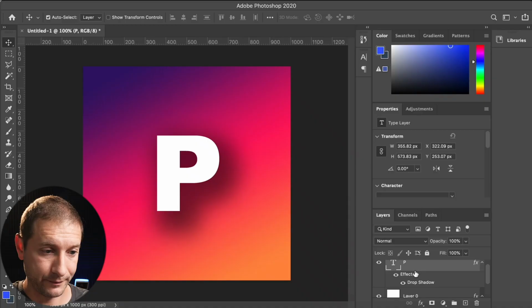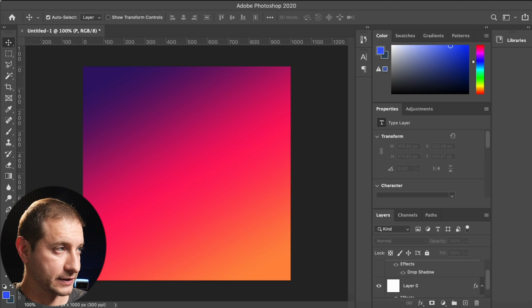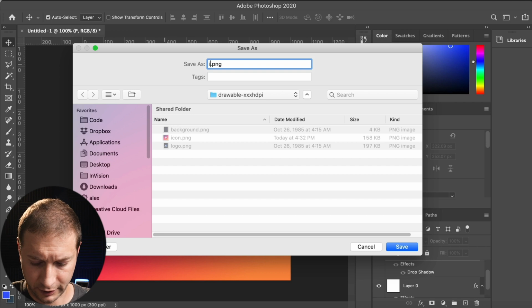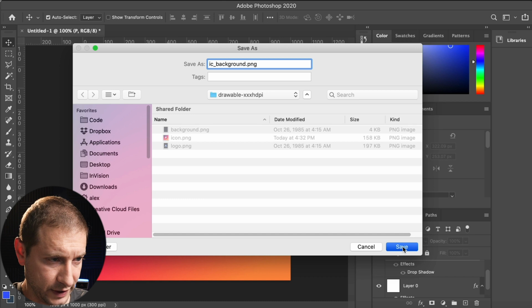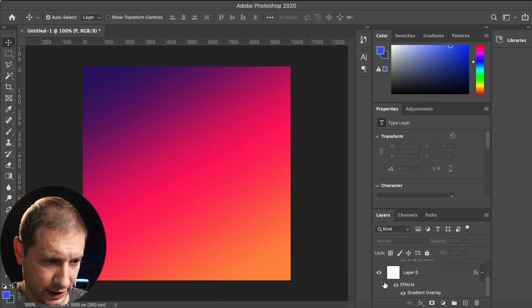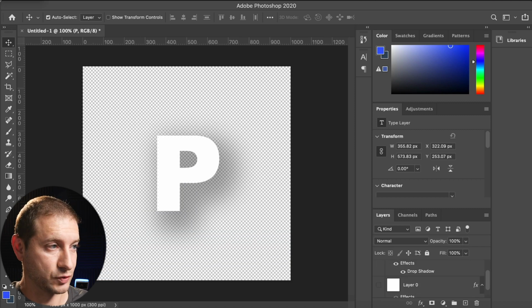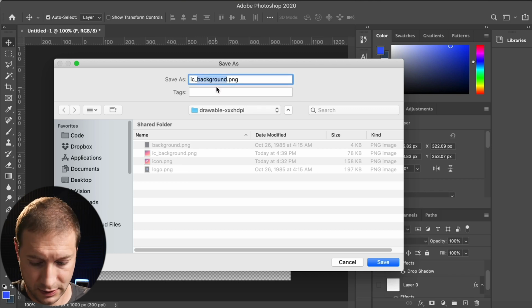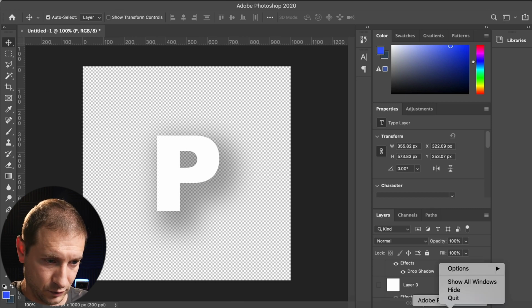So let's go back to Photoshop. I'm going to turn off or hide the P layer for a second, and I'm going to save this file off as a background. So that would be, I think I called it ic_background, maybe, but I'll change it if that's needed. Let's save that off, and I'm going to also save the foreground, which is going to be our P with the shadow. Let's go ahead and save that as a transparent PNG. Okay, make sure it's got that transparency. So this one's going to be ic_foreground.png. Okay, thank you, Photoshop. You're always very handy, and you may go now.